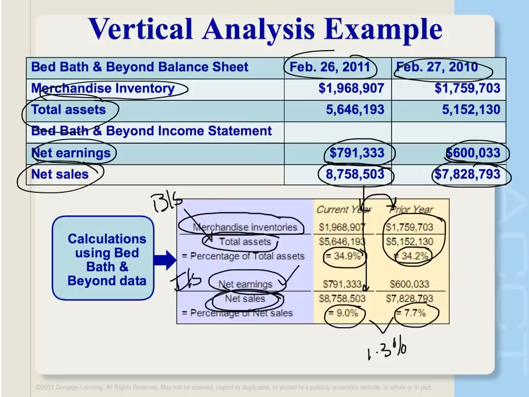So every time that we do this, we use this formula and just plug in our information, which you will have an opportunity to do on your own. And what this tells us is that even though the inventory grew slightly, we were able to generate more sales. This is very important, that the numbers sometimes might not be that large, but it could be a huge increase, or if the numbers are too small, it could be a huge increase. It's because we're common sizing the statement that it becomes more relevant.